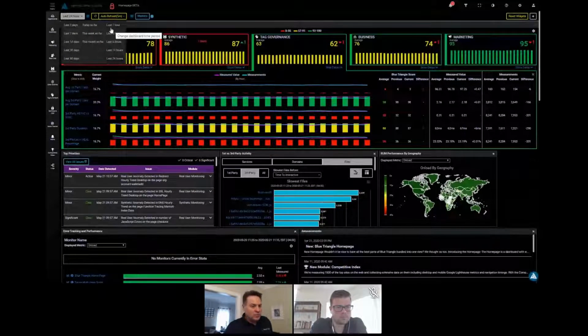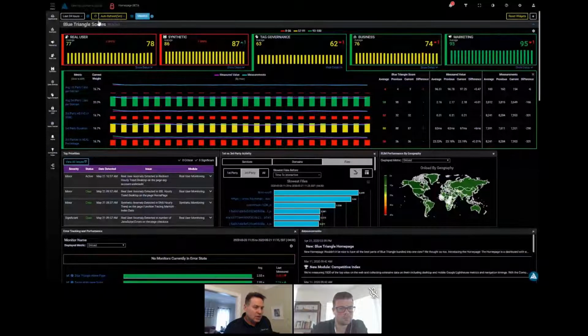I wanted to walk through and show some of the features and functionality, but you can go as low as the last hour and get this down to way smaller buckets, or go all the way up to the most recent 90 days. The other thing that you can do is turn off the auto refresh and select a specific time period, but those are some of the more advanced features.